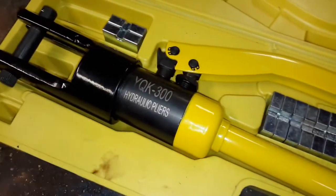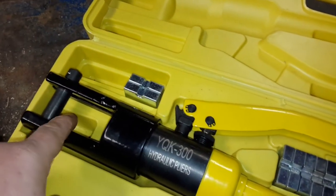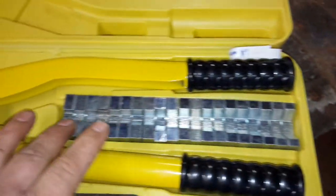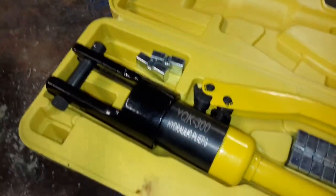The hydraulics on it, it actually works really nice. It is Chinesium and shit, but it works well. One of my two complaints is when it ships, it comes with these dies already in the jaw. Well, I wish there was a spot to hold them just like these are. So you either got to put them back in or let them flap around in the case, which I'm not a fan of.